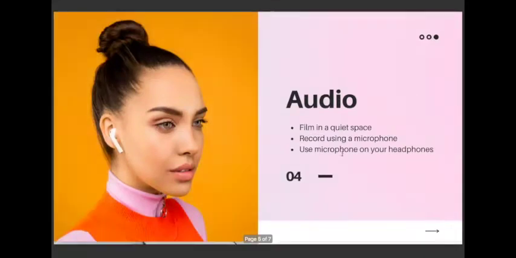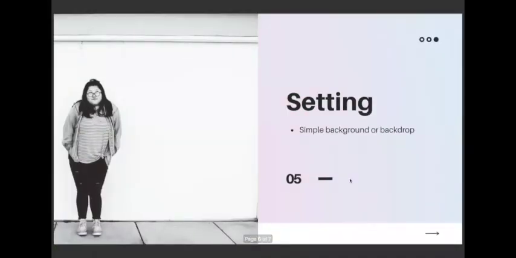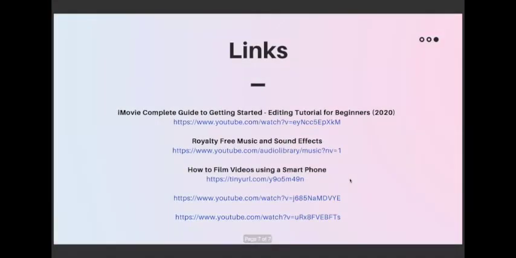And then Caitlin will send this slide deck to you, but I've also included some links for you. So the links are going to be getting started with iMovie. So it's going to cover a lot of the topics that I discuss here today, as well as more in-depth use for beginners. And so it's not me who has filmed it, it's another person, but he does a really great job. And so I encourage you to check that out.